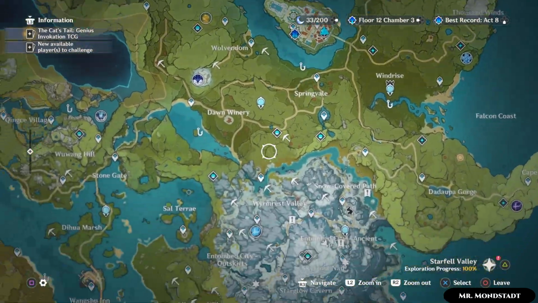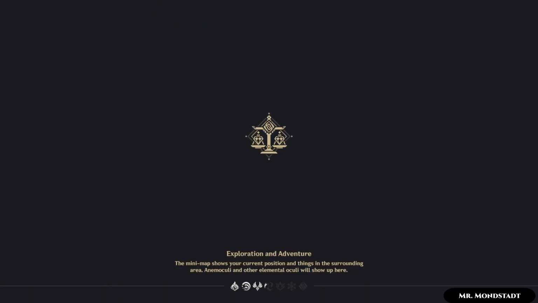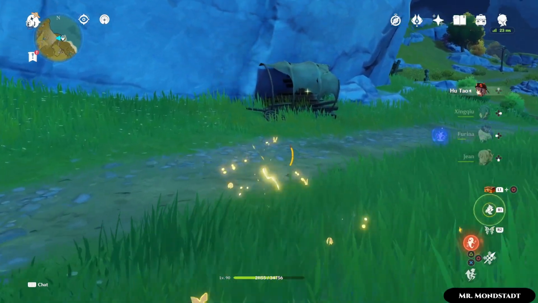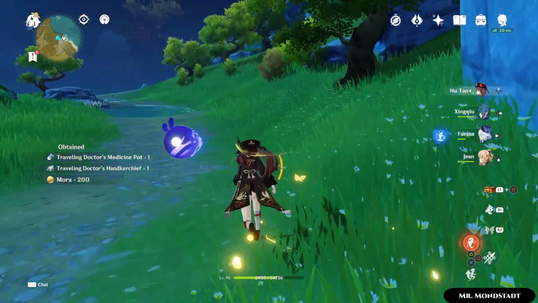First of all, we want to teleport to Liyue, exactly to this waypoint. So let's go here. And what we're gonna do is we're gonna move forward and go to this abandoned cart and investigate. And as you can see, we already got 2 of them.